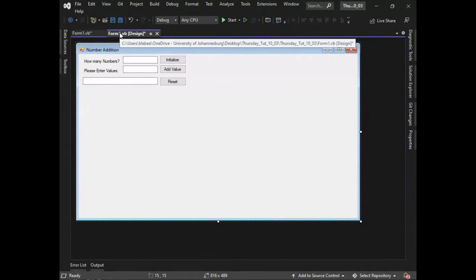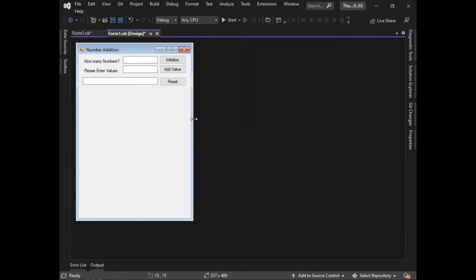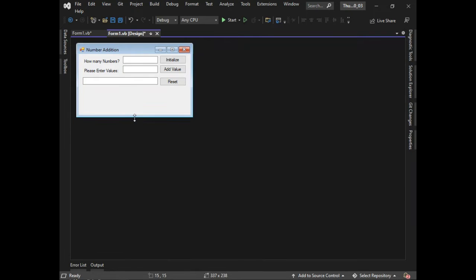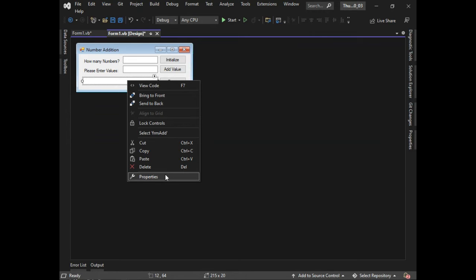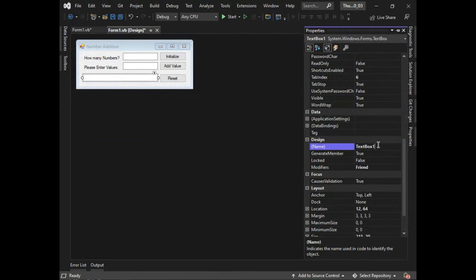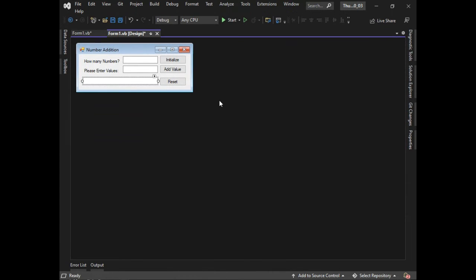Is there anything else I need as far as the question that we've been dealing with last week is concerned? So again, the question is, I want to know how many numbers I want to add, and then I'm going to keep on giving those numbers until I get a sum. So is there anything else I need on my form? Yes, no, maybe. Okay, so I'm just going to make my form a little bit smaller. And I don't think I changed the name of this. No, I did not. It still says text box 1. So this will be txt output.